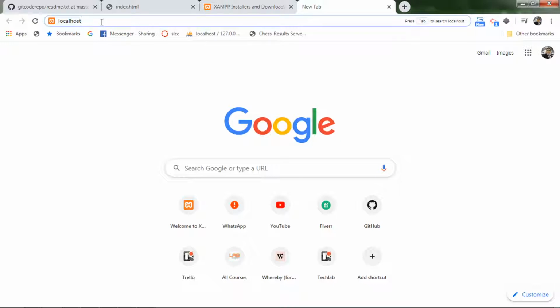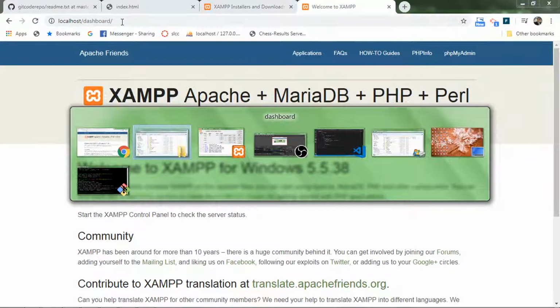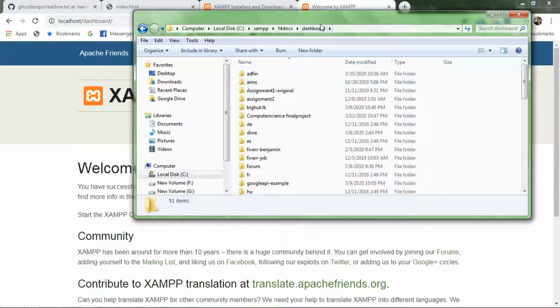So in our case, when I press enter, you can see it directs to a folder called dashboard, the same folder which is available here, in XAMPP htdocs dashboard.